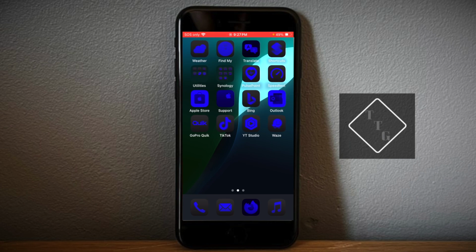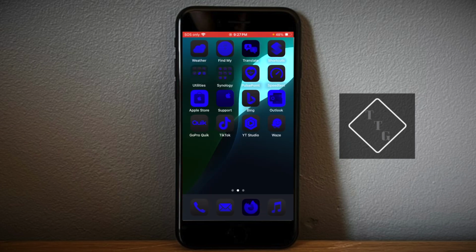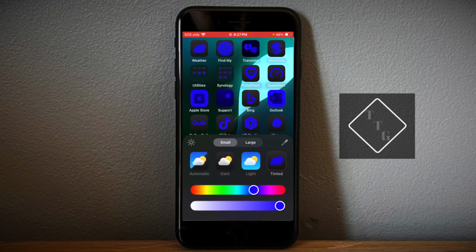Now, you just saw right there, the system actually tried to update the icons to correspond to this color, and it tried to basically put this black background behind certain apps, where other apps it failed. So again, I'm assuming that's just a little bit of a weird bug within this particular beta.